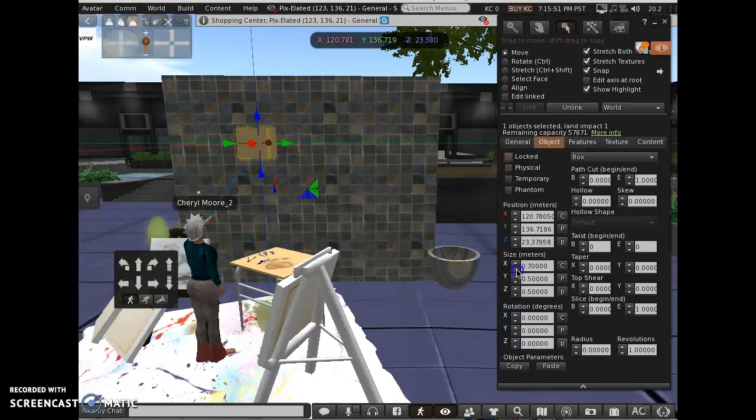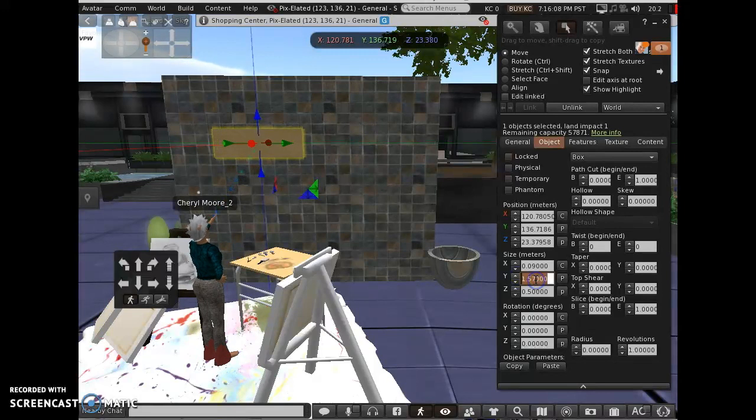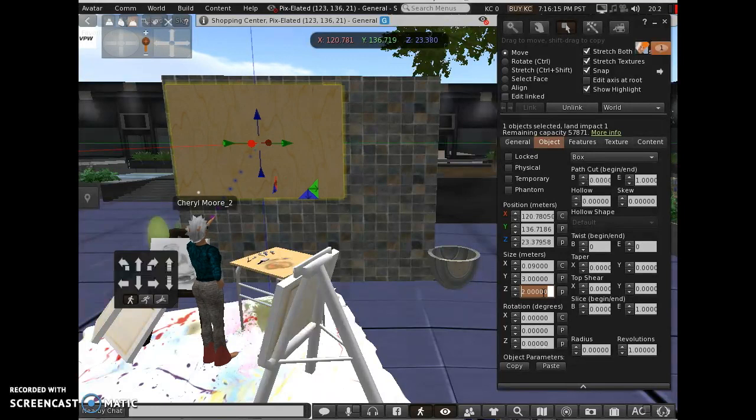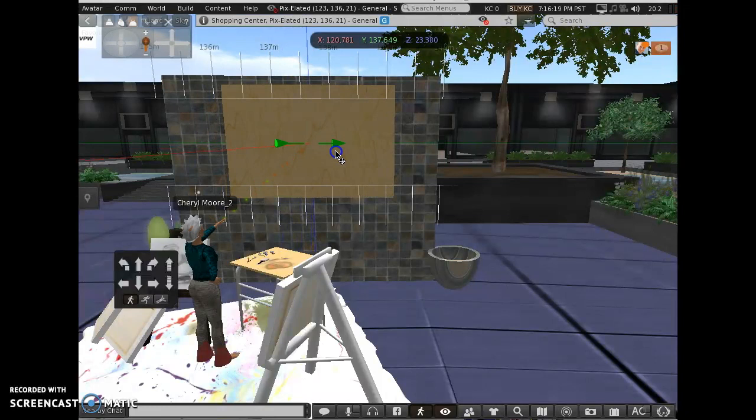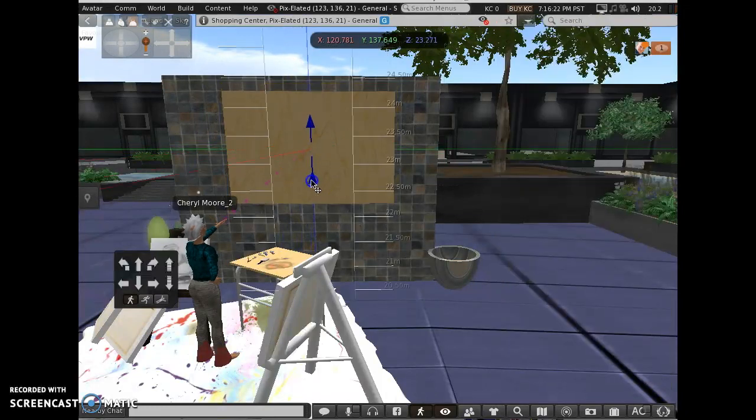wait, that's going the wrong way. I'm going to make it skinny like so, and then we'll increase this size here, and let's say maybe 3. Okay, and then we'll do 2. And that is probably about the right dimension for the video. So we're going to position this here and maybe right about there.